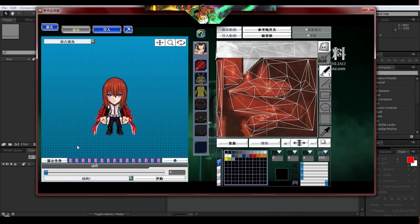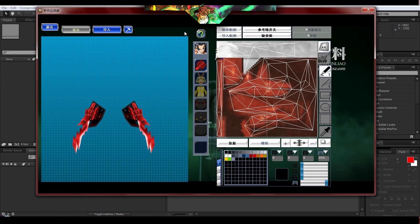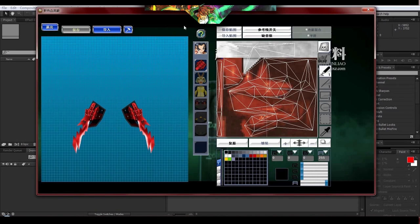Let's turn off the body parts display. That way we only see the accessory. You can play around with the angle and the position. Now let's rotate the thing. Make sure you hold down the shift key. That'll lock the y-axis for the object.